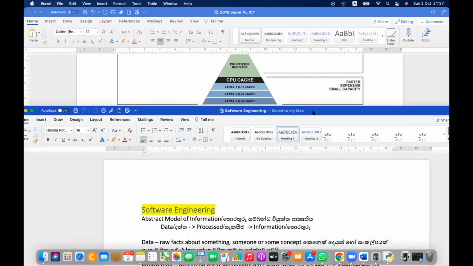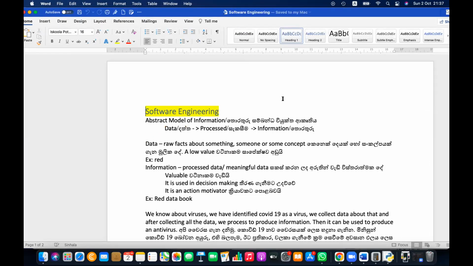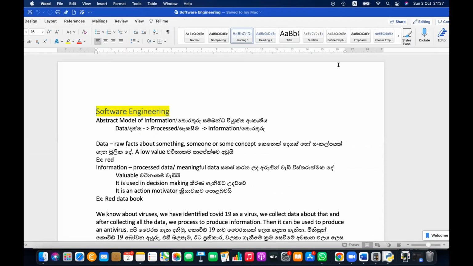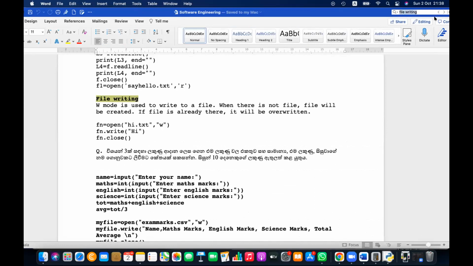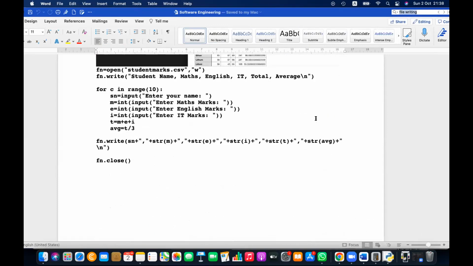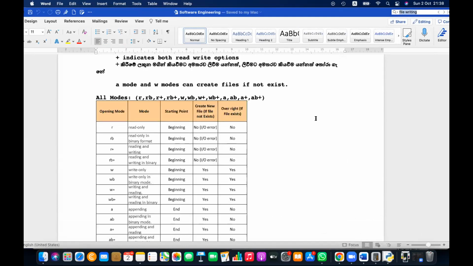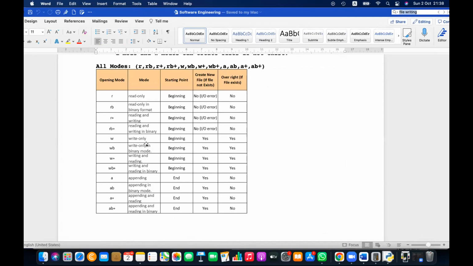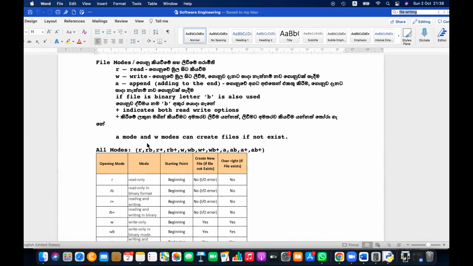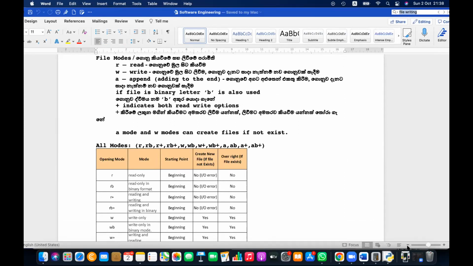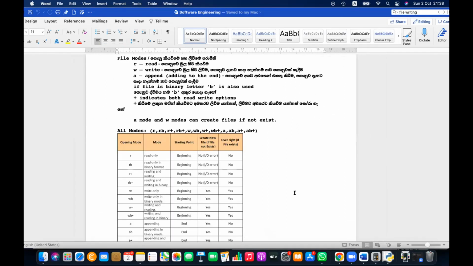I hope that I have asked you to write these file modes because that is important. If not, you need to write this down in your book because these modes are really important. It seems that you missed it, right? So let's write down these file modes if you missed that. File writing and reading. Did you write these modes? Then I think you had better write these modes, otherwise you will forget this.